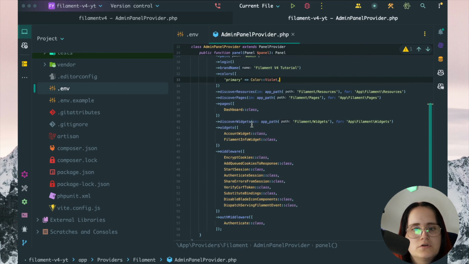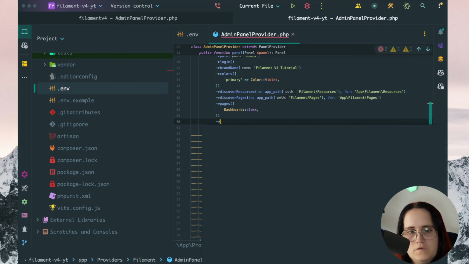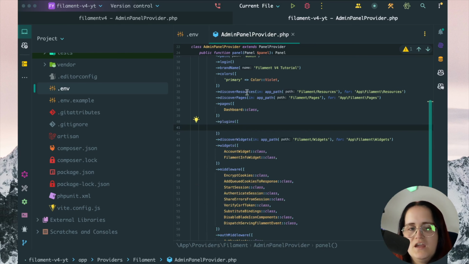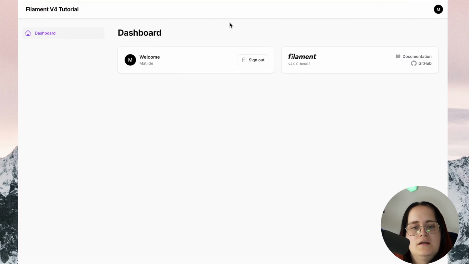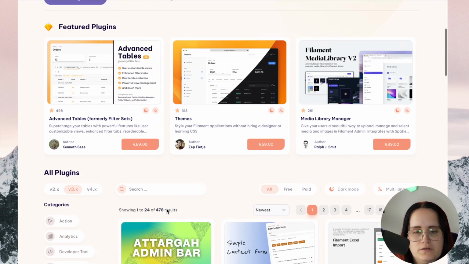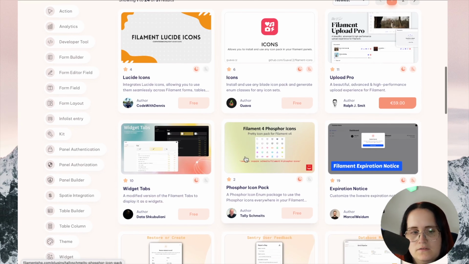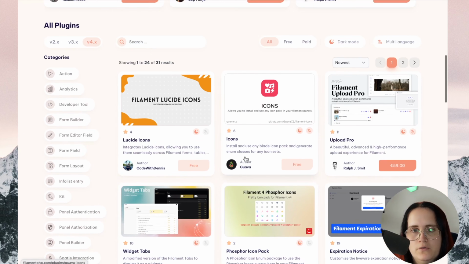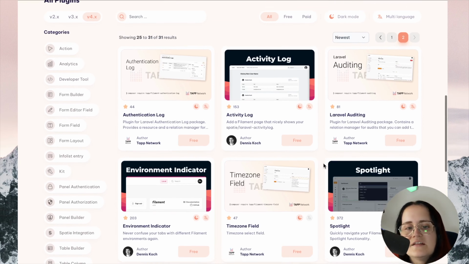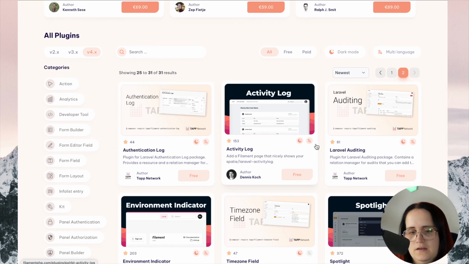We can still install plugins in here just like you could in v3. So we could, for example, have any of the plugins available. Now, for Filament v4, there are already some plugins out. Some of the ones that you may have seen in v3 may not be out yet. So you will have about 2 pages worth of plugins and/or themes so far, and those are the ones you can install, which are directly promoted on the website.